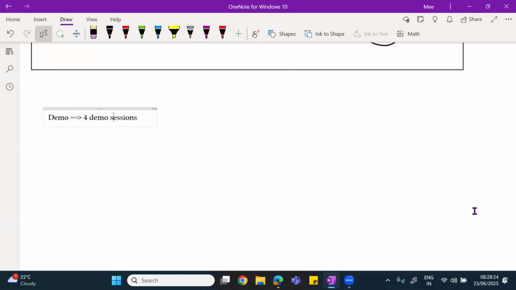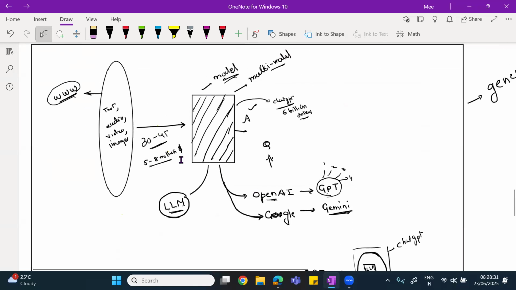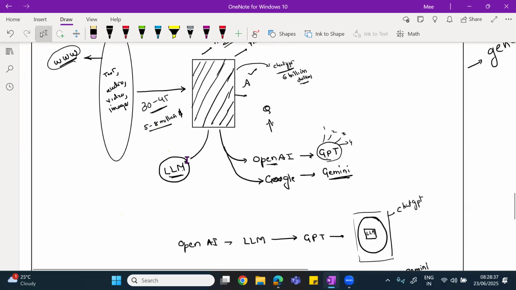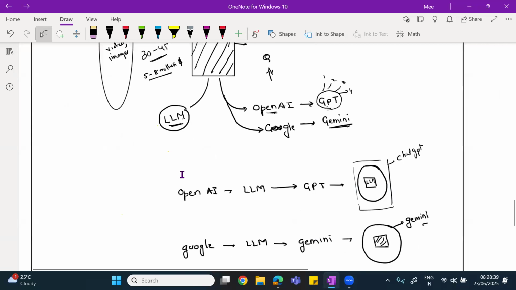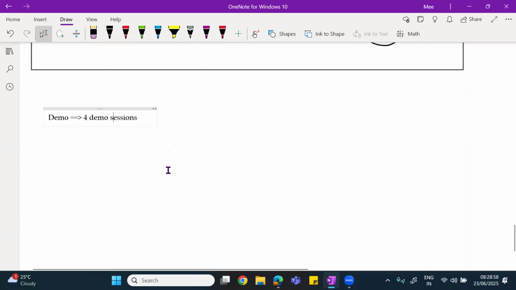Whatever we learned today, I will have a quick recap and we will go to the next level. Tomorrow, I will explain how agentic AI works and how agents work internally, and why agentic AI and generative AI are booming now. They are completely mature. You can see a lot of job opportunities floating in on generative AI and agentic AI. We are going to go through all of them one after the other.